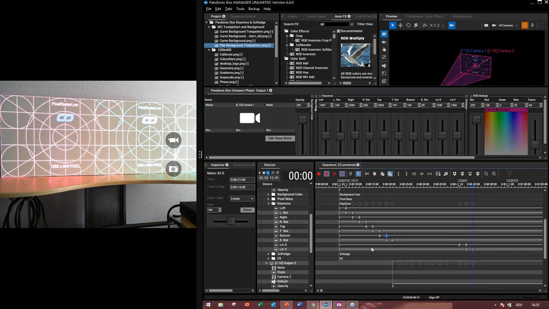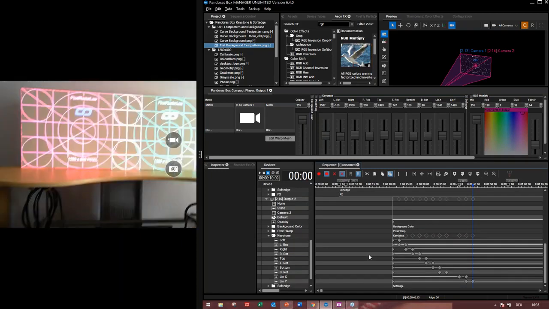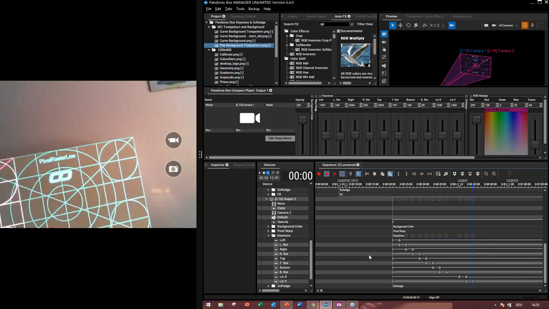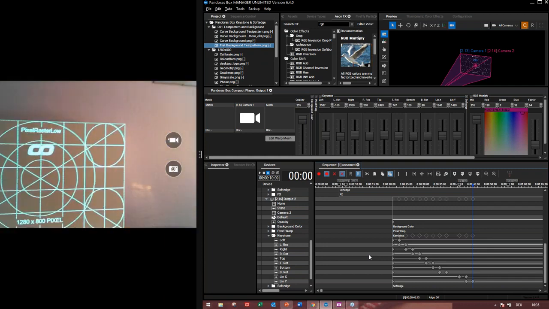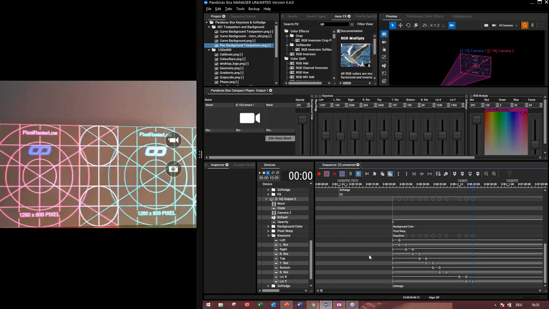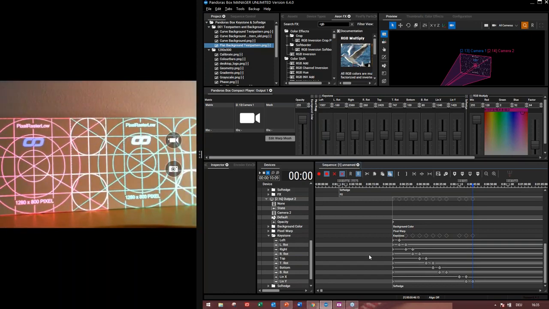Well, we are now also done with our linearity. Let's have a look again with the camera, comparing the circles, and the rectangles and the lines are quite the same.